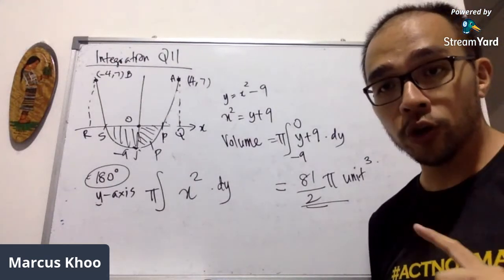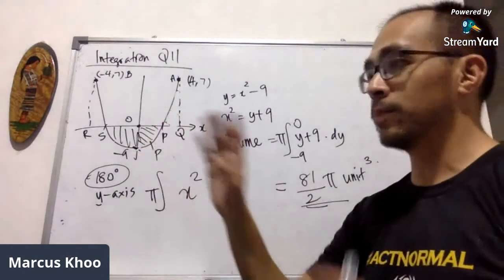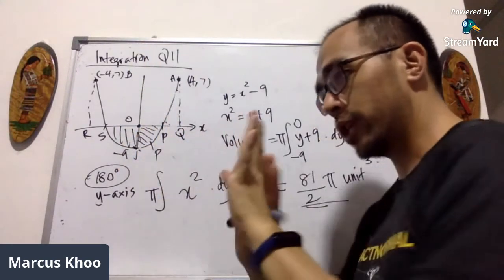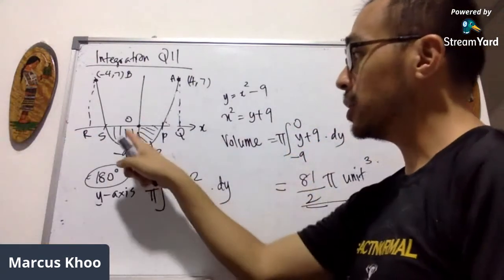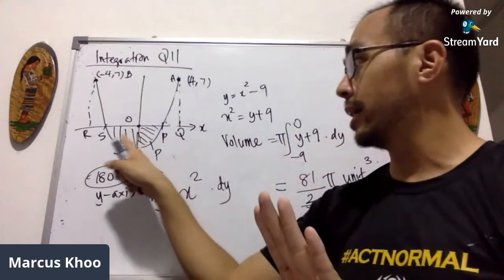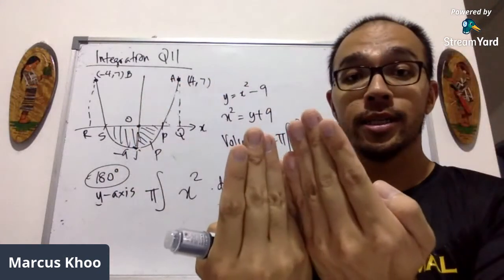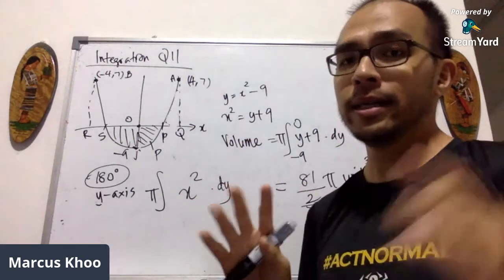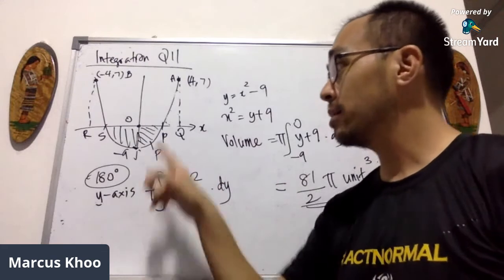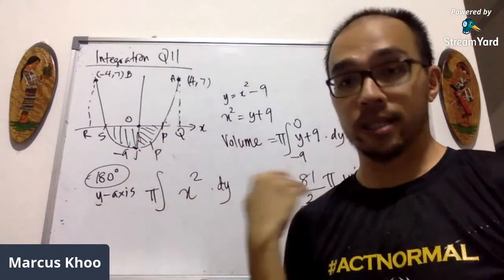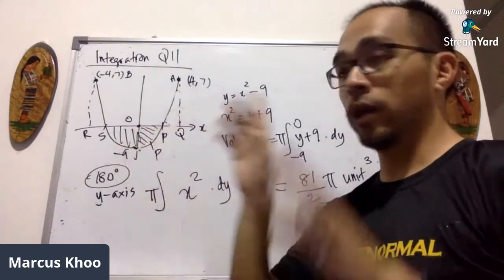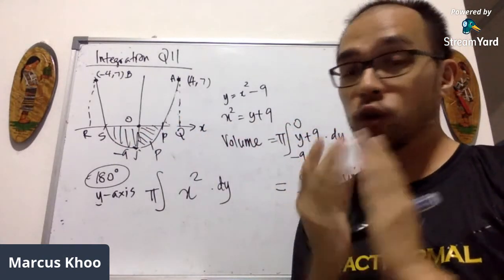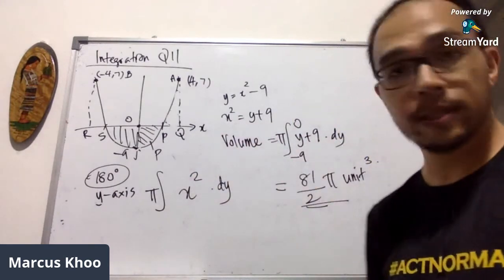The reason why you don't divide by 2 is because the whole region is already doubled up. If we are only talking about this region, you rotate it 360 degrees, then you get one full circle. But because there are two sides, the left side and the right side, when you rotate it 180 degrees, it is as if one side rotated 360 degrees. So that's why you don't divide by 2. This is a little bit of a non-routine question. Usually we're very used to only one side and then you rotate 360 degrees. But because this is two sides together, when you rotate it for 180 degrees, you actually get the same shape. So you don't divide it by 2. You just leave it as it is.